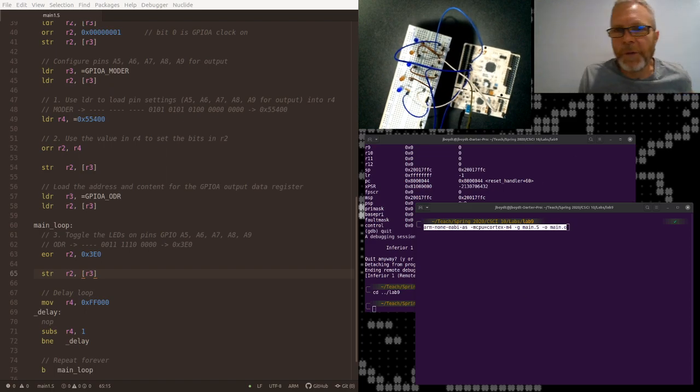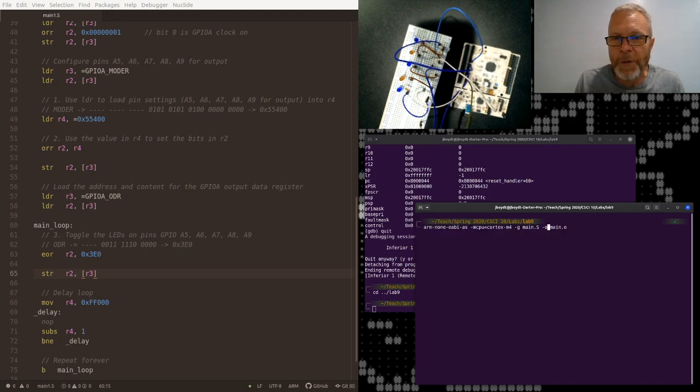So let's be careful right here. Because we're working on a program on a source file called main1.s, the recipe just says main.s. So let's be careful that we're actually referring to main1.s here.